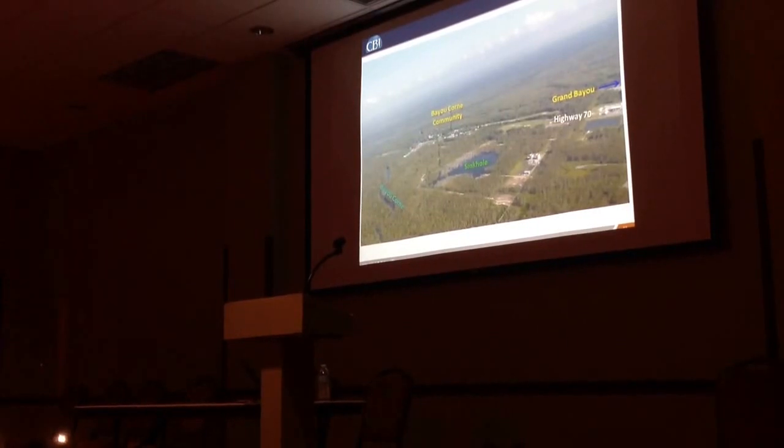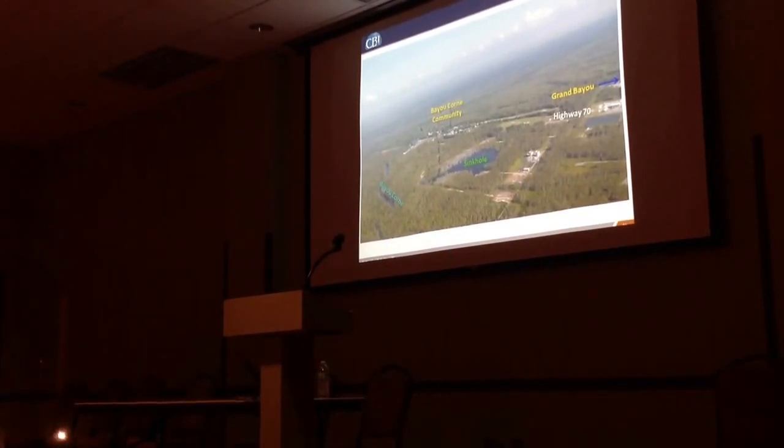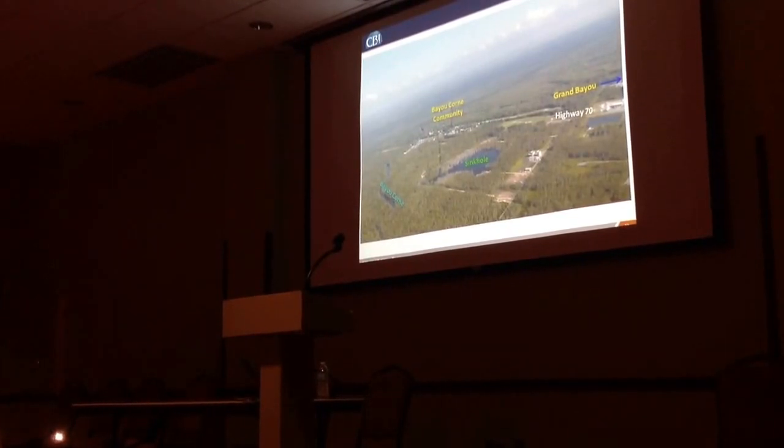Yeah, there's actually a group, DEQ's going to be there while the vacuum truck is there. The safety crew from the company is also going to have air monitoring equipment, and we're going to probably locate the closest area array to the test site as well. So we're going to have an abundance.